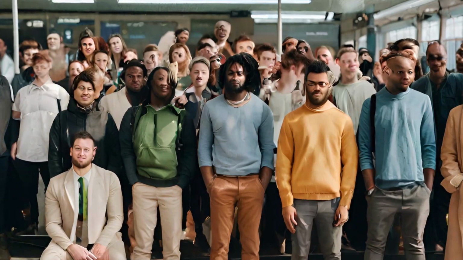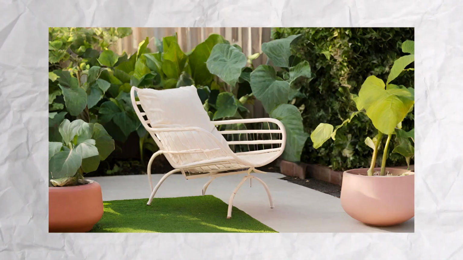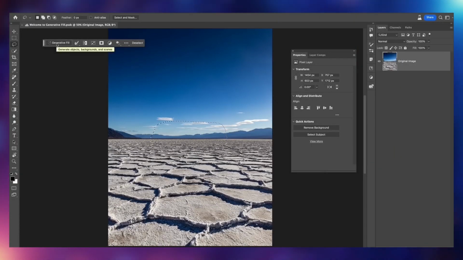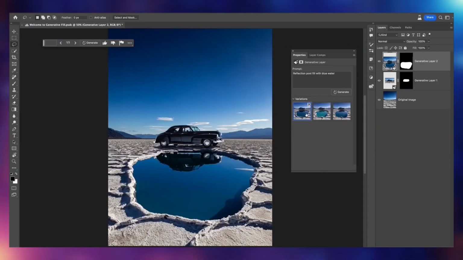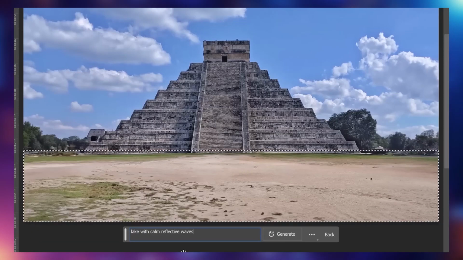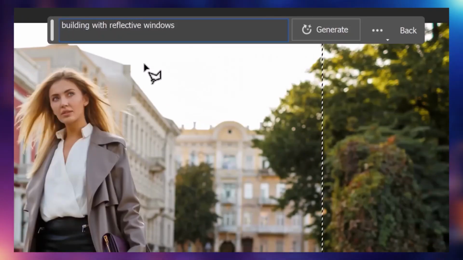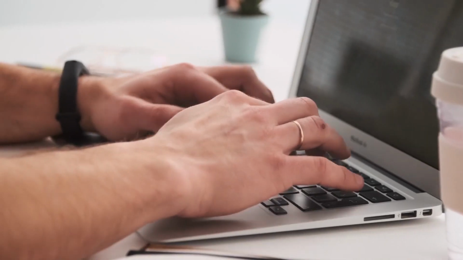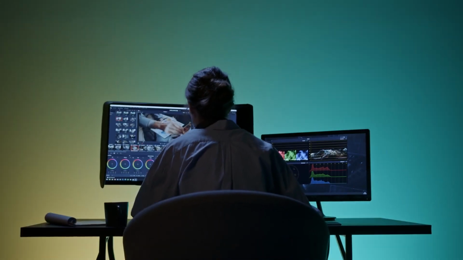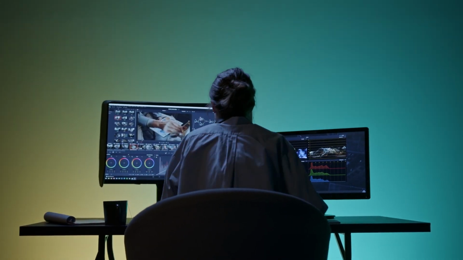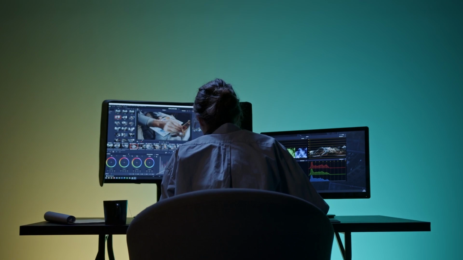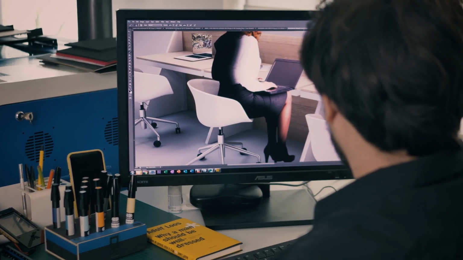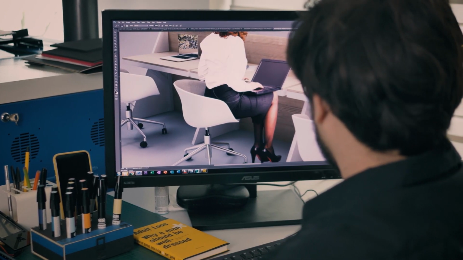While it may have some limitations when dealing with complex subjects like people or animals, it excels at stationary objects and inanimate elements. Moreover, Firefly empowers you to change the entire composition of an image effortlessly. You can replace backgrounds, alter lighting conditions, and reshape the narrative of your visuals with just a few clicks. Now that we've covered the basics of Adobe Firefly, let's dive deeper into some advanced techniques and creative applications for this remarkable tool. These insights will help you unlock its full potential and push the boundaries of your projects.